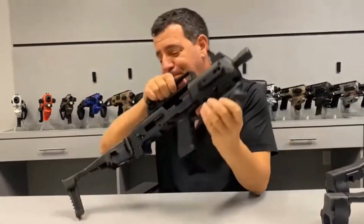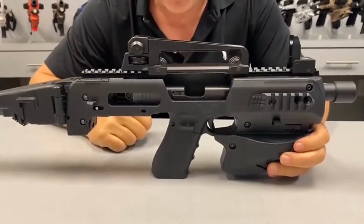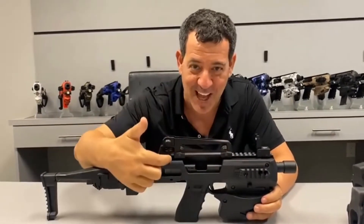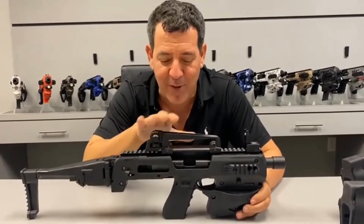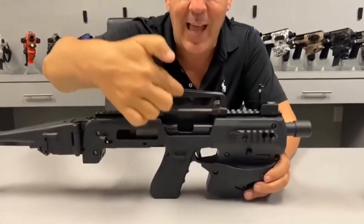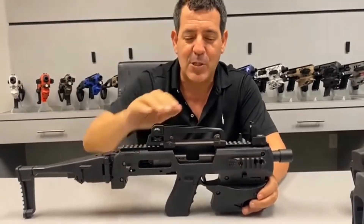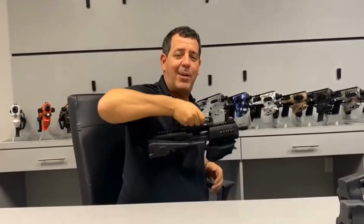We have an option to use a carrying handle on top of the MCK Gen 3 to basically cover from the rear to the front — it connects it like a bridge. We can possibly supply it as an add-on for the Gen 3. It also has a rail, but because the height of the rail is higher than it would have been as a Picatinny rail, when we tested this, the shells did not hit it and there were no stoppages. We think the overall look is kind of cool — it gives it a different look when it's folded, and you can carry it around.